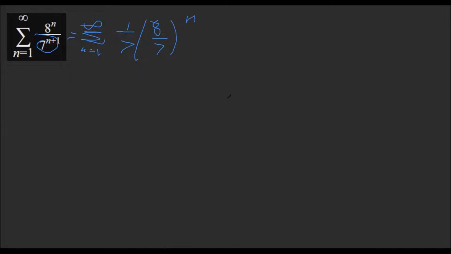Now, the setup looks similar to one of the conditions for the geometric series test, in the sense that we have a times r to the power of n. However, for an infinite series to converge using the geometric series test, we have to find our value r, the absolute value, in fact, and that is equal to the base of the exponent, which is going to be 8/7. Now, unfortunately, 8/7 is greater than 1, so this infinite series here will diverge, and I'll state that right here.